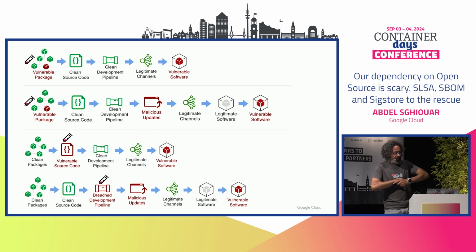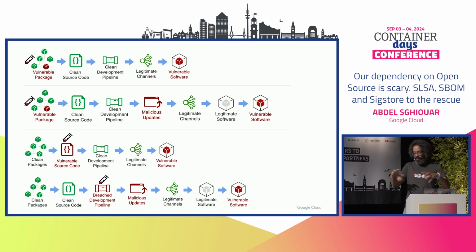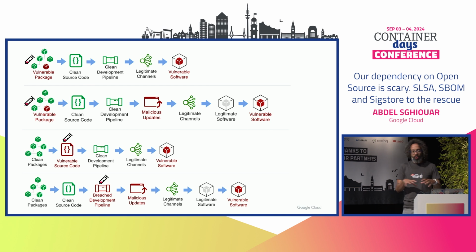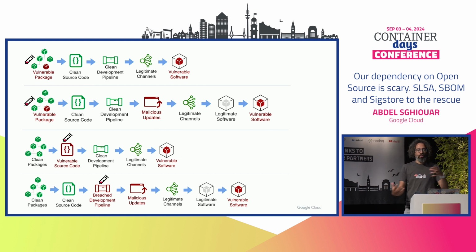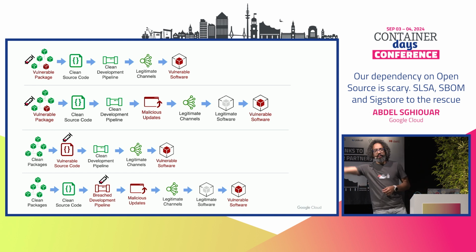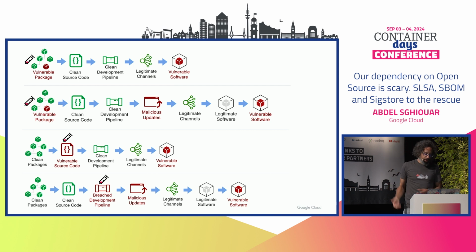You could also have vulnerabilities that basically don't show if you do some sort of static code analysis or you test your code before you ship it to production. But once that package gets executed, it downloads some sort of remote package and becomes vulnerable. So sort of like a time bomb kind of situation, right? It looks legitimate on the surface, but once it's executed, then it becomes vulnerable.